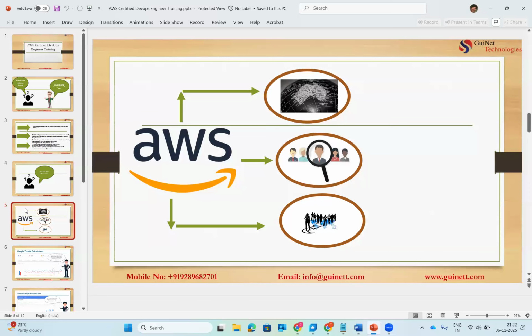It can be used by a multinational organization. It can be used by individual users, and their data centers are across the globe at this point of time. They have huge count of data centers. They have huge count of geographical location distributions, which makes AWS a kind of widely used cloud platform, which almost every company is having their application deployed on top of it.